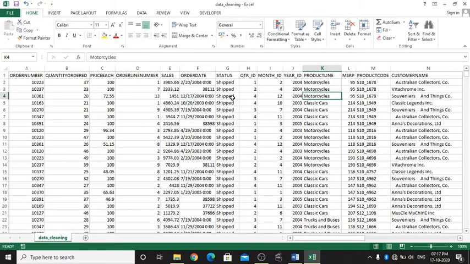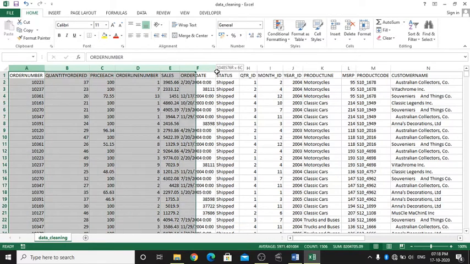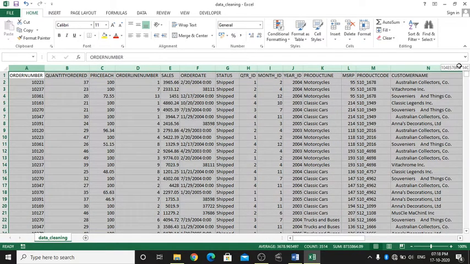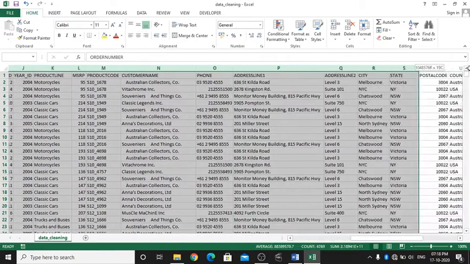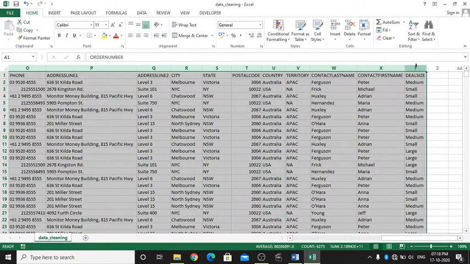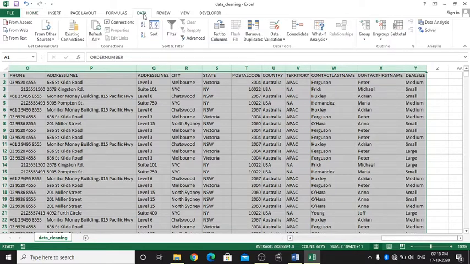Next, how can we remove the duplicate values? For that, again you have to select the whole data, and under the Data menu you will have an option called Remove Duplicates.